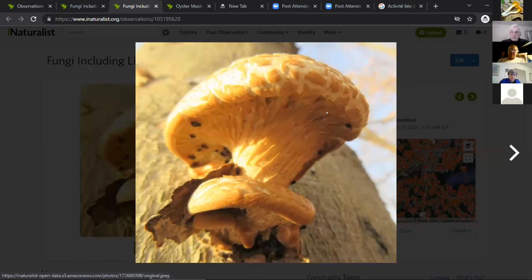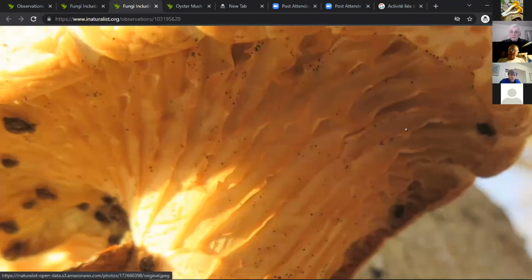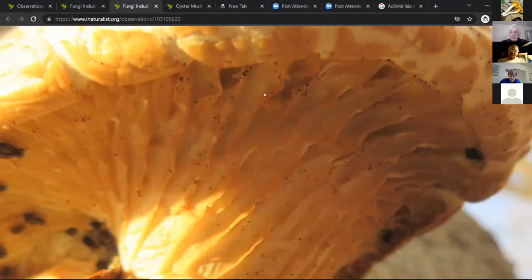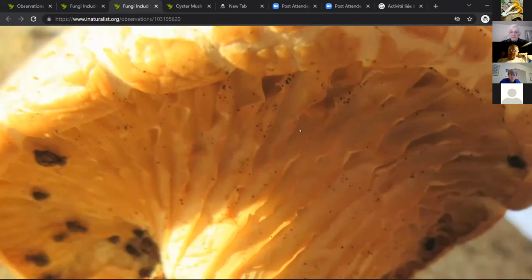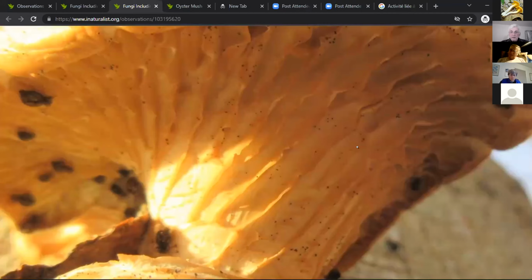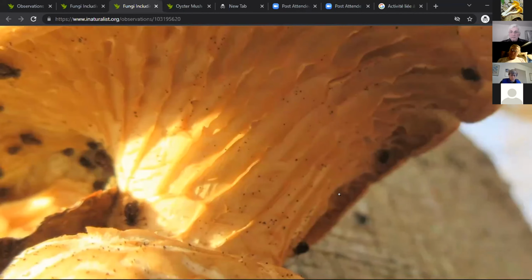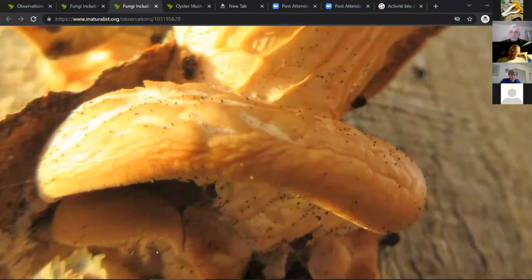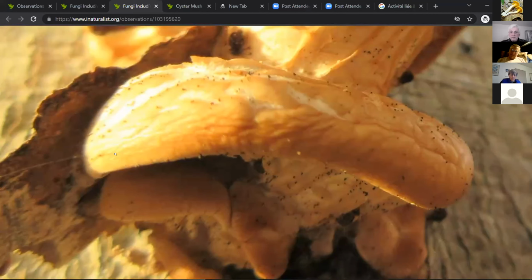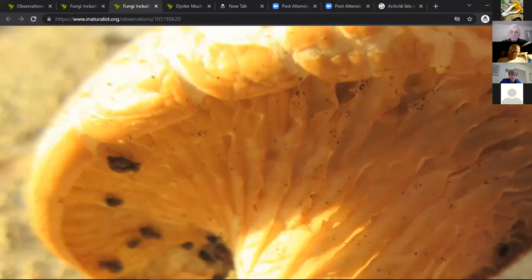Yeah, because it could be some other kind of lentinus or something like that. But it doesn't look like it really. It looks like an old pleurotus. Yeah, they look wavy because they've been frozen and then thawed multiple times. They just lost their shape. Yeah, I agree. This is not Neolentinus.